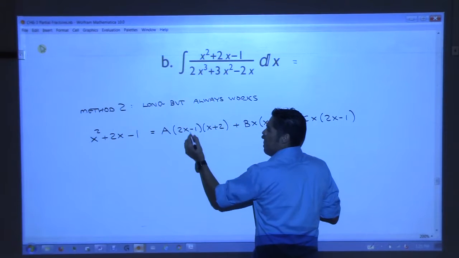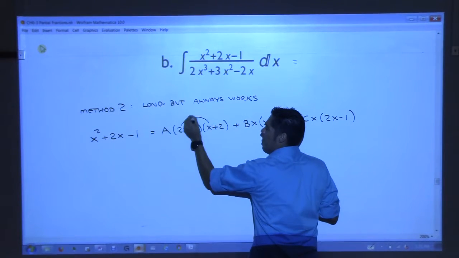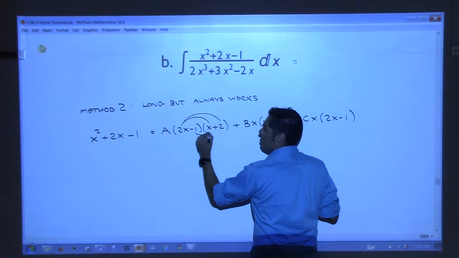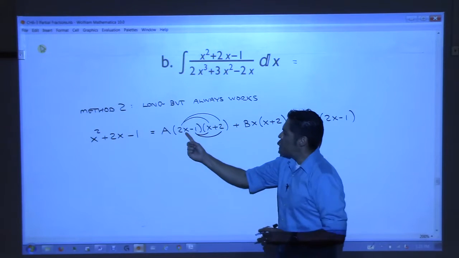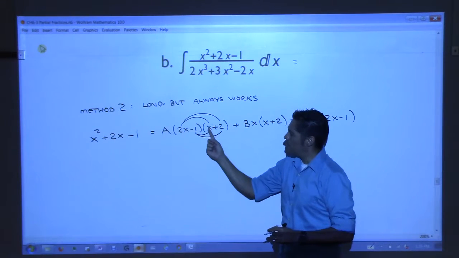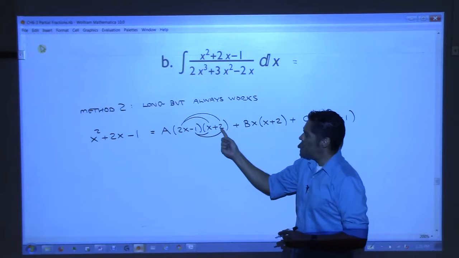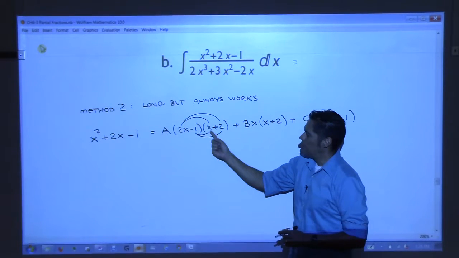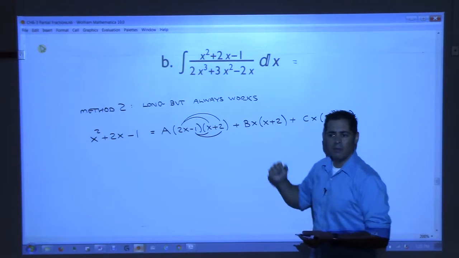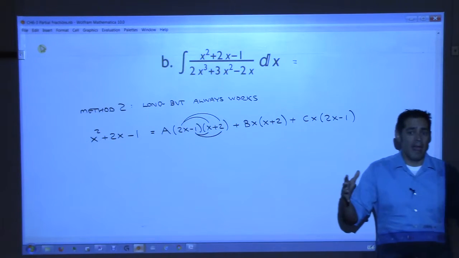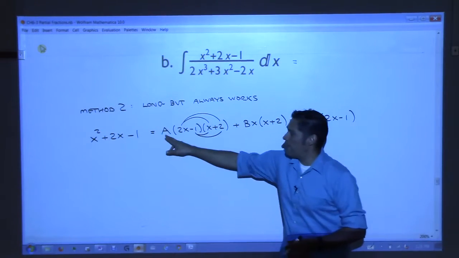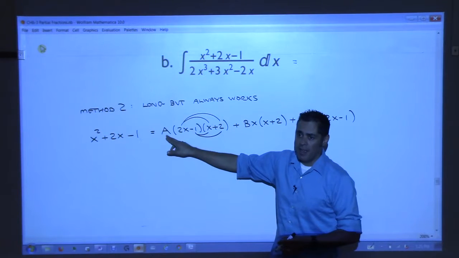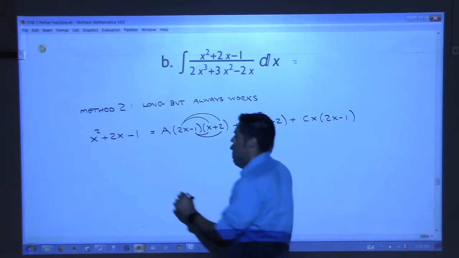So that's the reality of the way it's going to be. So look, here's what I'm going to do. I'm going to FOIL this first, all right? And I want to do this mentally. I'm going to get 2x squared, right? 2x squared plus 4x minus x, right? And then minus 2. So whatever I get from that, I'm then going to multiply everything by an a, because there's an a out here, right? So I'm going to write that down.